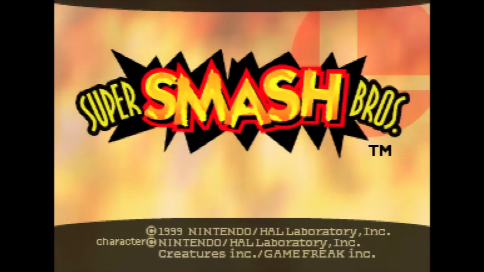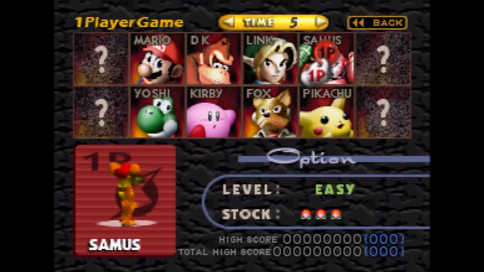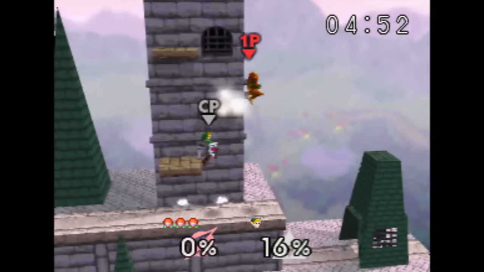Finally, we have Super Smash Bros. from HAL. This weird fighting game only kind of counts. If you're in the one-player mode and fighting only one other Smash Brother, then it pretty much runs at 60 frames per second without dropping many frames.